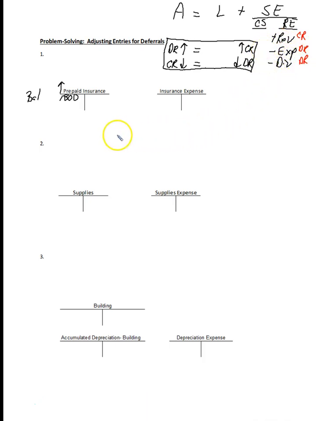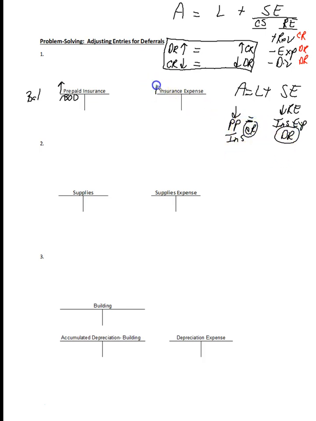So what's going to happen really, if I think of it in the big scheme of things, assets equal liabilities plus stockholders' equity. By the way, I just put here our debit credit rules as a reminder. So what's going to happen is retained earnings is going to go down for insurance expense. And the other side of it is that we've consumed the asset, prepaid insurance. I'm just going to put PP for prepaid insurance. So we want to journalize this.